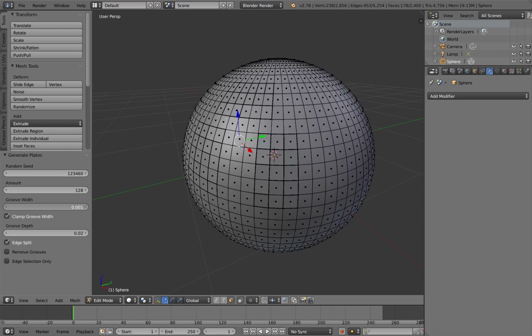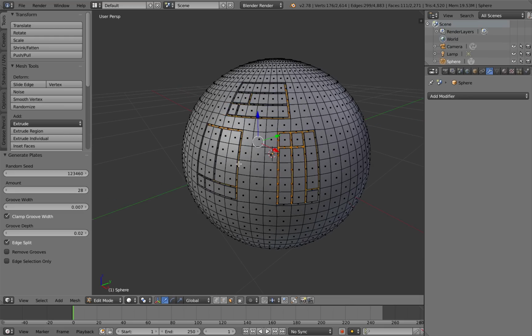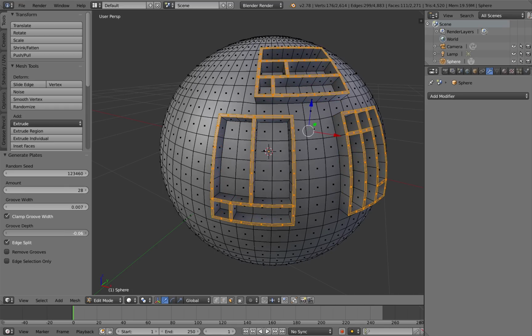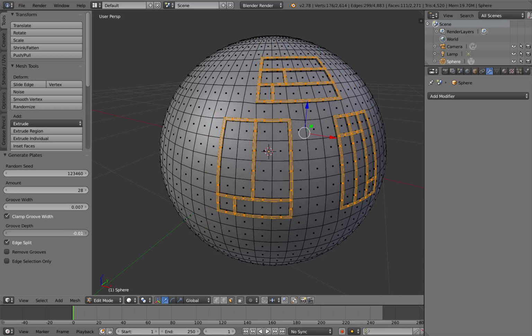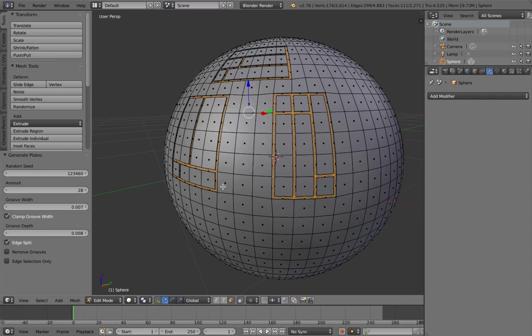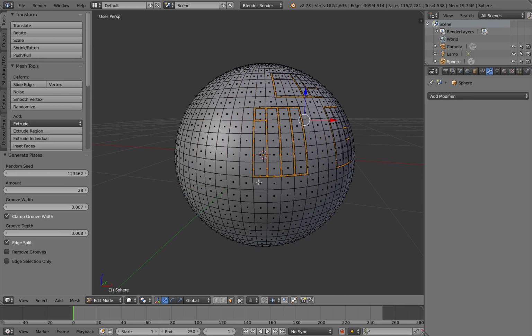So I'll bring that groove width down there. The splits look quite high as well, so I just want a little bit more of a random pattern emerging, and you can start to see that the whole plating is only operating on the subsection that you selected. I'll bring up the depth again a little bit. I've left it so that you could move out the depth as well, but yeah, a nice effect going there. So there you can see that the effect is in place.